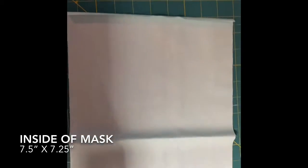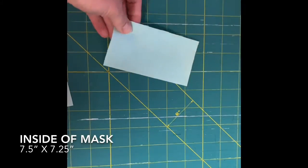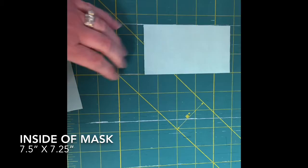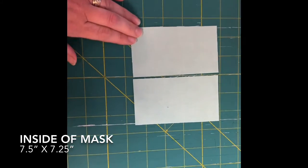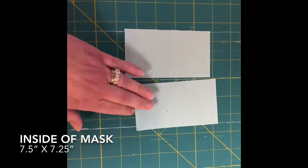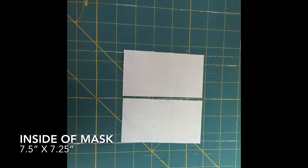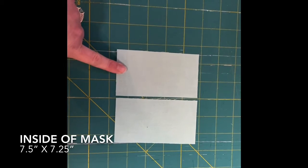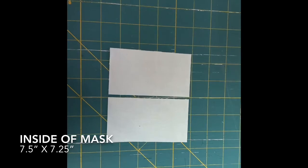When I order my fabric, I order it in quarter of a yard cuts, because it makes it really easy, and you're not wasting a lot of fabric, I'm finding. So then I take that long strip and I cut it into 2.5 by about 4.5 inches long. Those are your side bindings.